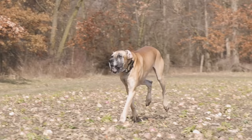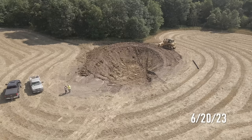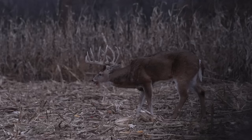All right, we're standing where, if you're watching our YouTube series, earlier last year we were building this pond, and we kind of wanted to set this up for hunting a couple of our big ones here, and especially Gomez. And even though Tiffany didn't kill him right here, it was just right there. He walked right through here. It would have worked perfectly if the wind would have been right and she'd been sitting right there. He walked right through here and came around.